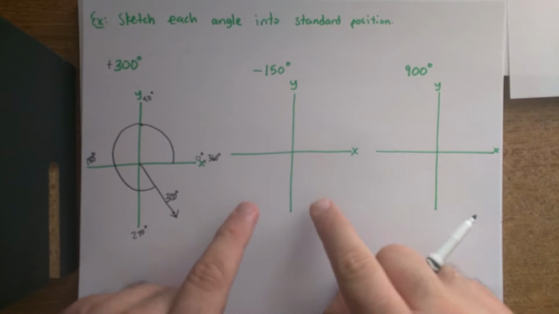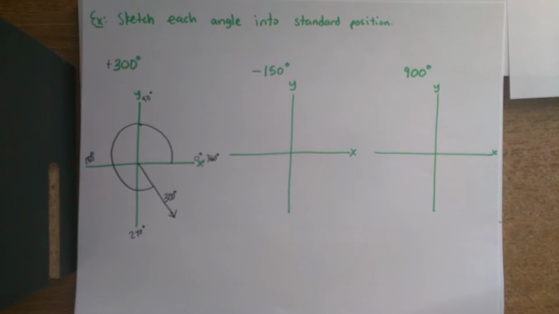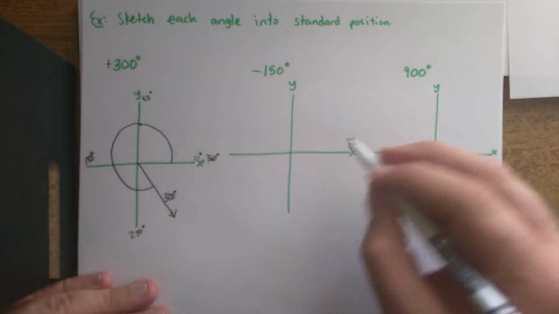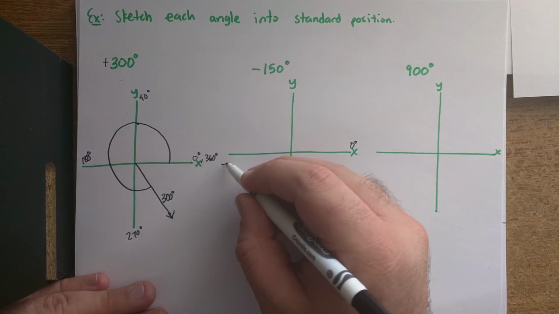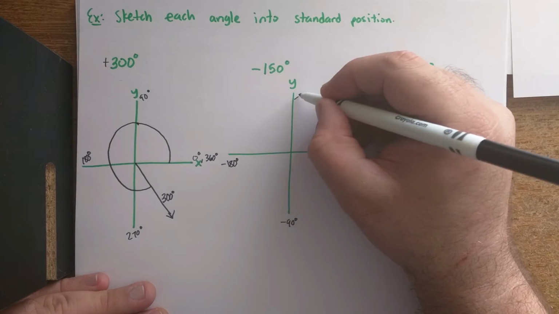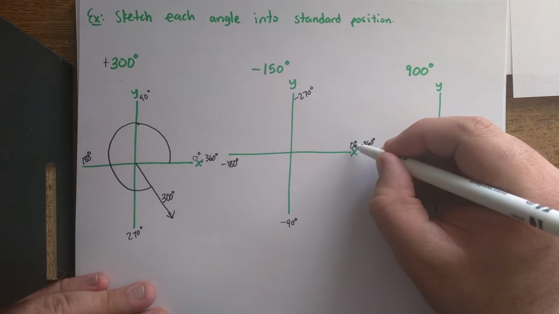All right, let's try this one out. Let's see if you can do it. I want you to try this one out. Okay? If it helps you, though, let's start out, and this is a negative one. So we're going to go clockwise with negative angles. You don't need to make 0 negative, by the way.